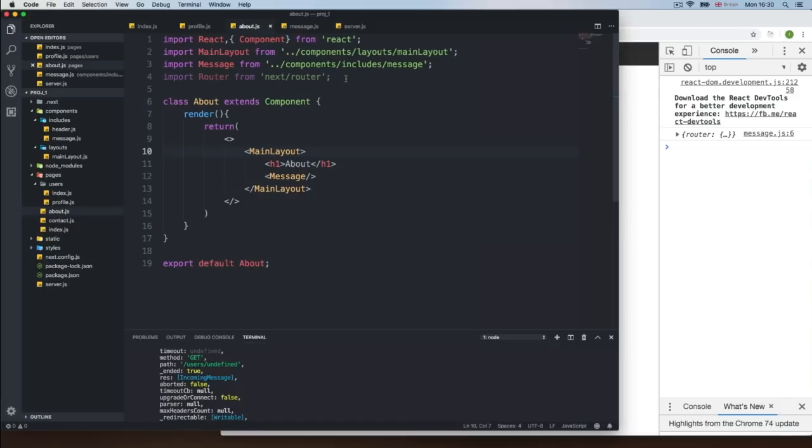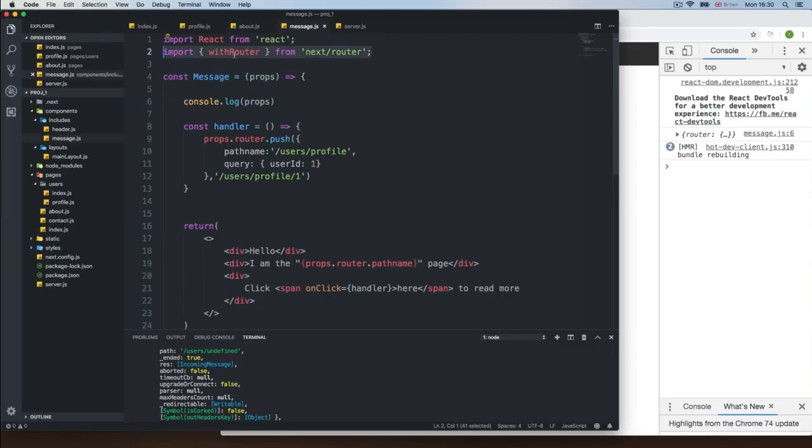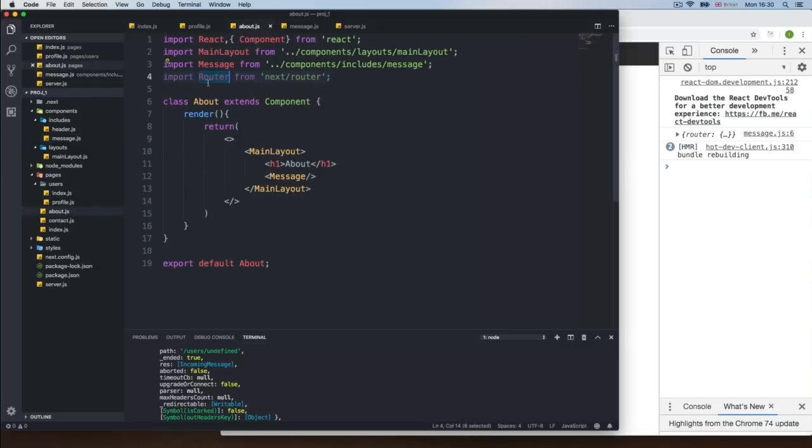Now, with the other components, what we get is this one, I was testing it. We get the router. So I'm going to go to router, and I'm going to import it from next, and then router. So pretty much we get the same abilities we get with the WithRouter, but with the router. Now, instead of making a mention to WithRouter and wrapping everything as a higher order component, we just can grab it and use it inside our component. Remember that this one is already linked to the routes.